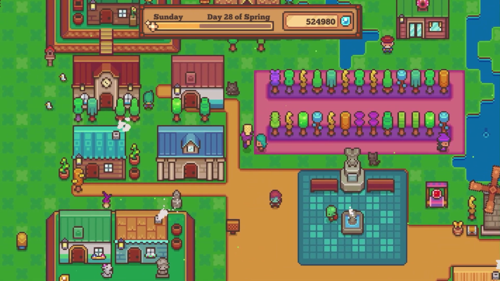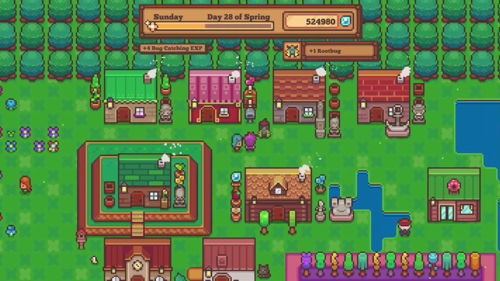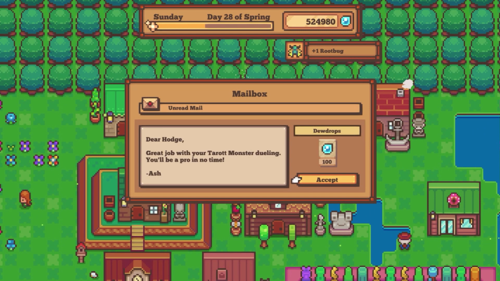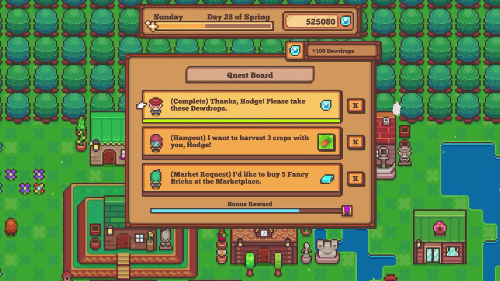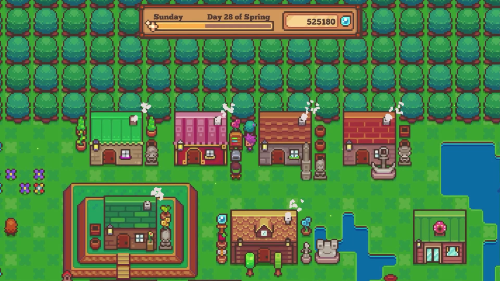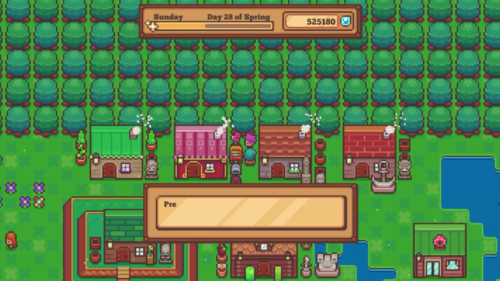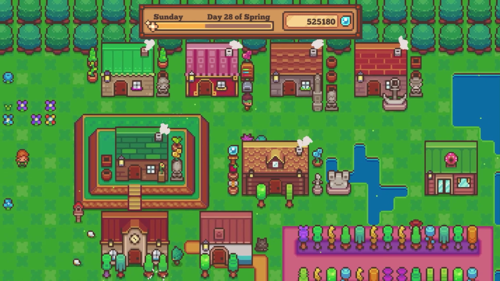Whoa, I'm watching out. Danger ahead. Mookie Mookie. And let's see what we had going on here. Great job with Terror Monster dueling. Okay, thanks, Ash. Oh, there we go. We got some chests. What is this plant back here? Okay. 5 fancy bricks. Okay, we'll have to sell those soon.